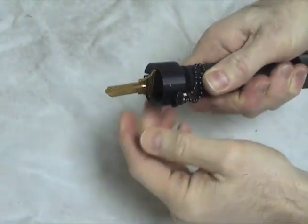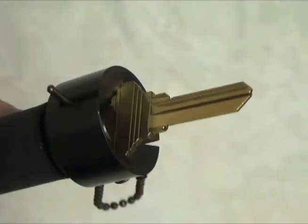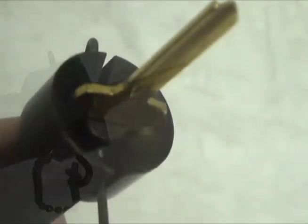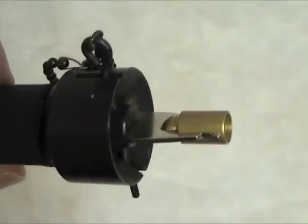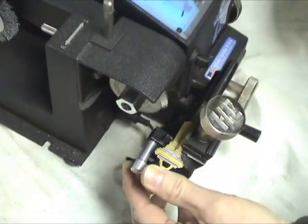The tool is precision machined from solid steel, providing an extremely durable tool. The cushion handle is comfortable and easy to hold. The HPC Clean Grip Impressioning Tool holds a variety of key blanks and has been engineered to be simple, quick, and dependable. With the key blank locked in place, you are ready to impression with confidence.